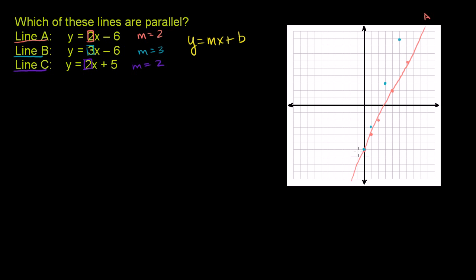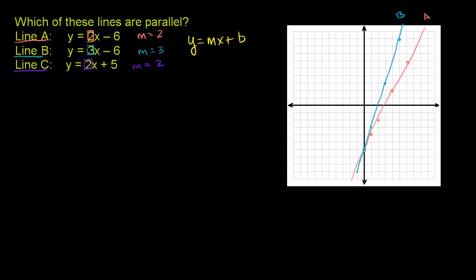So this line is going to look something like this. Trying my best to connect the dots. It has a steeper slope. And you see that when x increases, this blue line increases by more in the y direction. So that is line B. And notice they do intersect. There's definitely not two parallel lines.